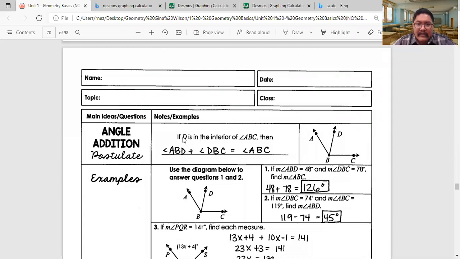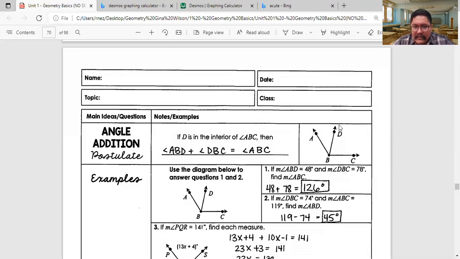So here we go. We got D is interior of ABC, right? So it just means it's on the inside. That's what interior means. So if you ever work with interior decoration, that means decorating the inside of a house or like a vehicle's interior, like some people say they have leather interiors, which means that they have leather seats and stuff. So interior just means inside.